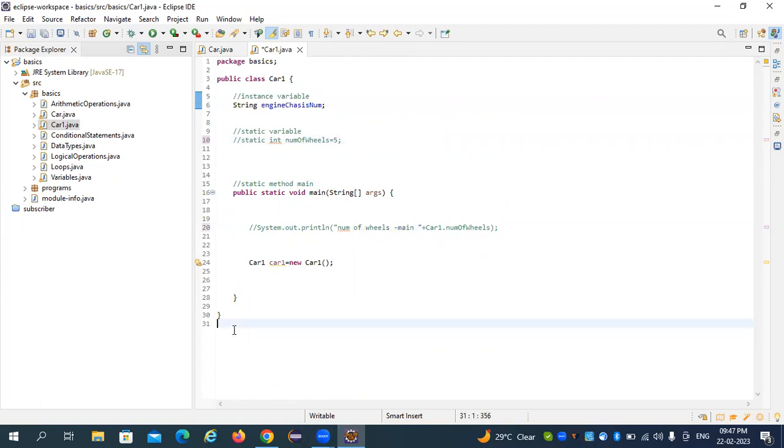Suppose today one car is released. After 2 years, new cars are released with more features, more behavior, and more different data, along with the existing features of the old car. Correct?